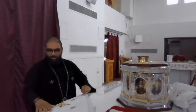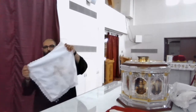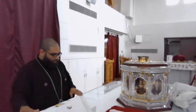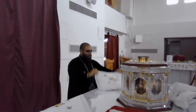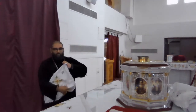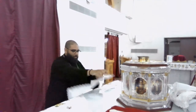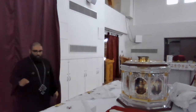So he does three diamonds with the veils like this. So he puts one on the left, one on the right, and then one on the left. Okay, and one in the middle. So in the shape of diamonds like this. Okay, and he puts one in the middle. And if you look at the altar from this side, you'll find three triangles. Okay?